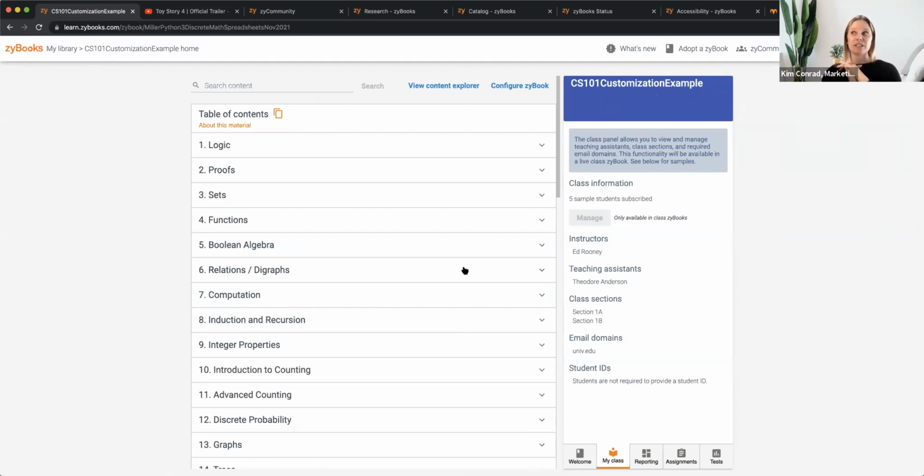So someone brought up the point that they use the OS ZyBook and the challenge activities in there. You can actually combine those two books. If you don't know what I'm talking about, challenge activities are just more robust auto-graded homework. If that's a really important part of your class, you can take that from the OS ZyBook, combine it with this ZyVersion, and then you just use that configure button and drag and drop and kind of plop things in where you want.